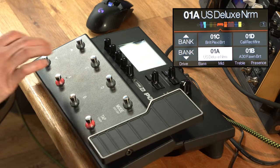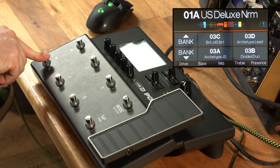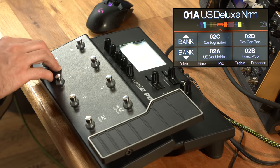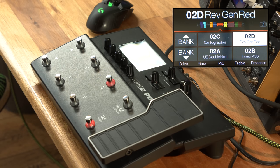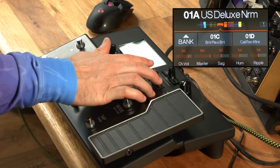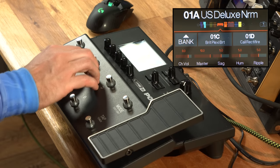Relatively straightforward. So now you can see I can push bank up and down. It gives me the four sounds, and I have an overview right there of what they are. Right now it's telling me I haven't selected anything, so I can select D. And that's relatively easy to see when you're standing up. It's relatively big, so that's pretty cool. If I push left and right, it's giving me the main parameters that I might want to control.